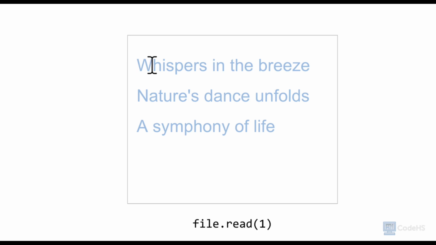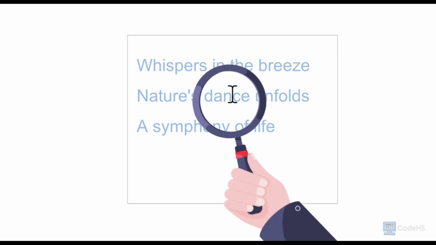If we called file.read(1) after opening the file, the file pointer would move by one position to the right, and it reads the one character it passed over. If we called read without passing characters, the file pointer would be shifted to the end of the file. If we instead called readline, the file pointer would be shifted to the end of the line. Using different combinations of these three methods shifts the file pointer to different locations throughout the document.